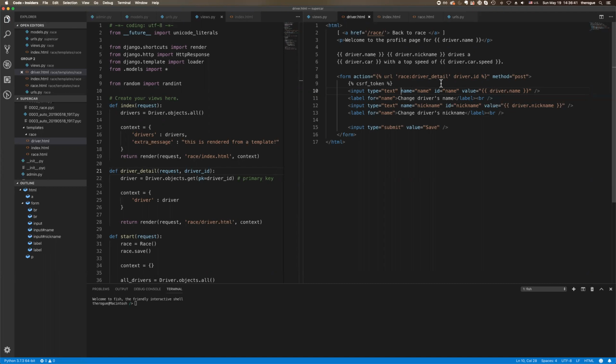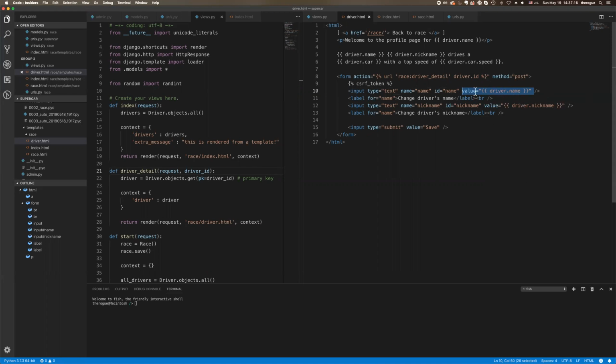Okay, cool. So basically back here, what we're doing is, here's the ID, and again, ID is kind of an internal thing. And finally, the attribute value, which in the case of this type of input called text, will be a text box that has the value, which is the driver's name.